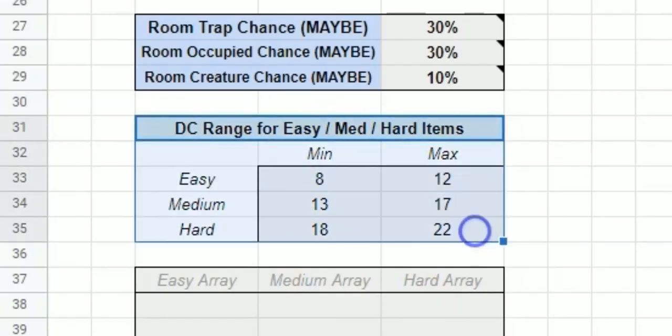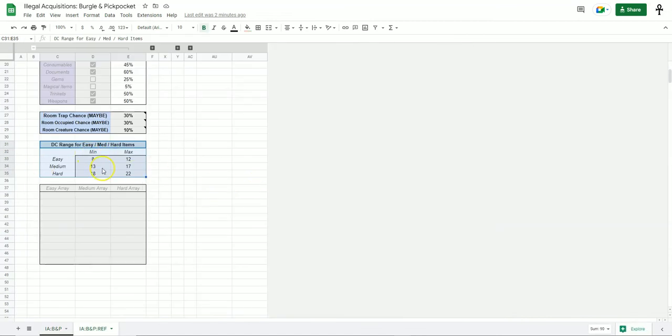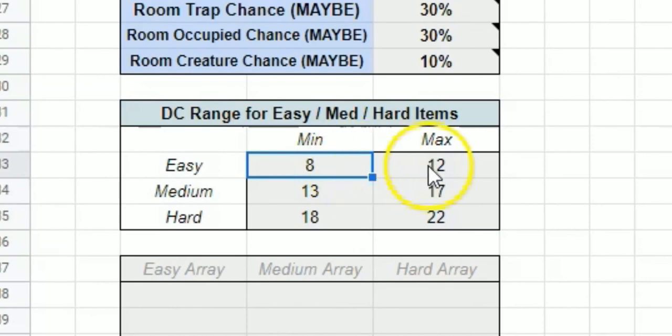This table is where you can set the DC range for easy, medium, and hard items. So remember back over here we had easy, medium, and hard. How do we get the DCs that are generated in these three areas? From this table. If the item is generated in the easy column, it will have a DC between 8 and 12.